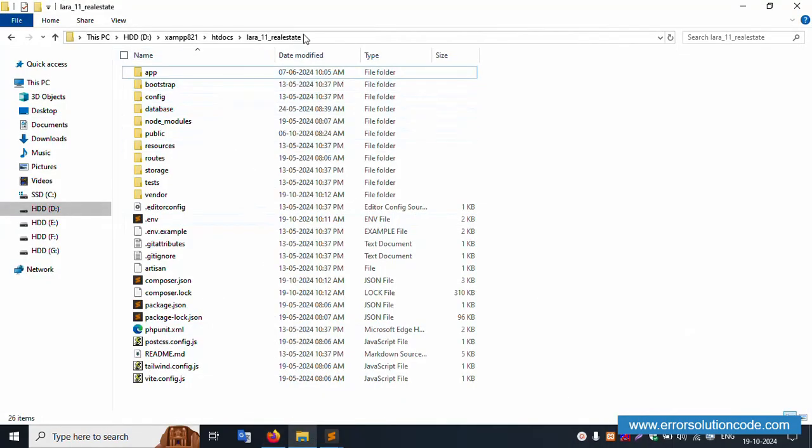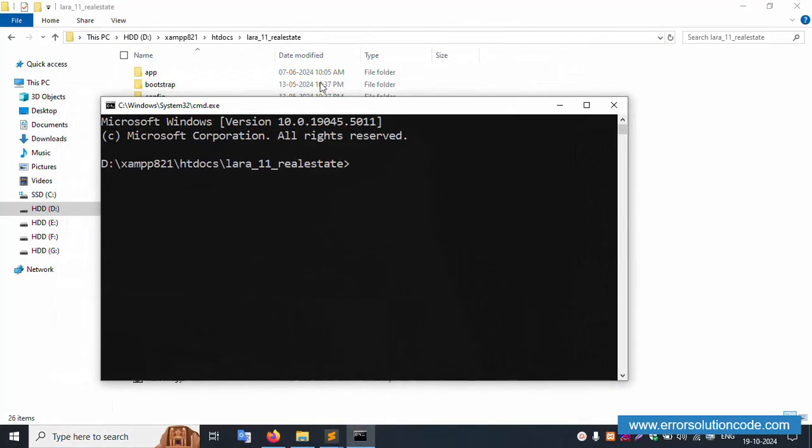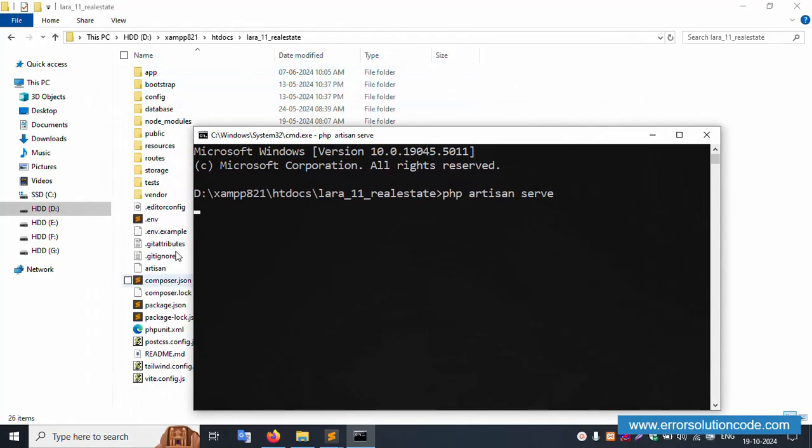Let's open the command prompt inside my project directory and run php artisan serve, then press enter. This is the latest Laravel version.